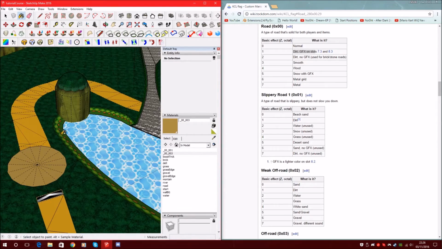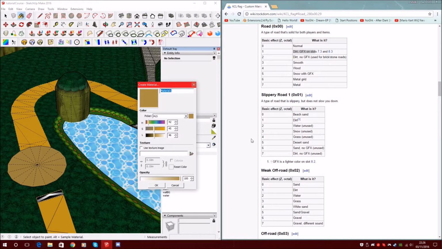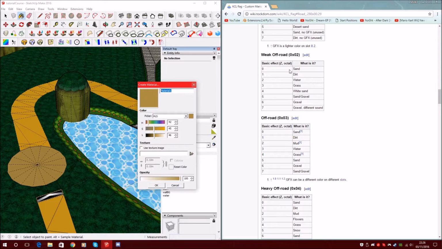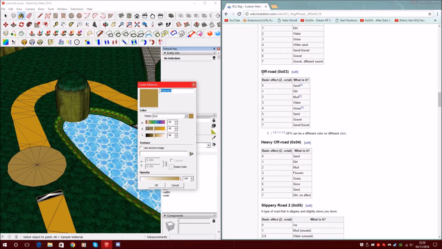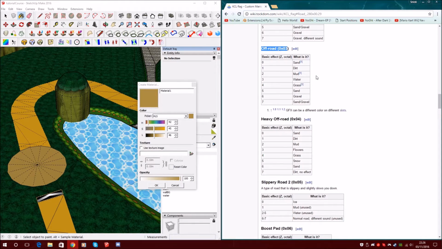And the next thing, off-road grass. I will add off-road grass. So we go through the basic types, off-road and grass. So underscore 03, underscore 004.